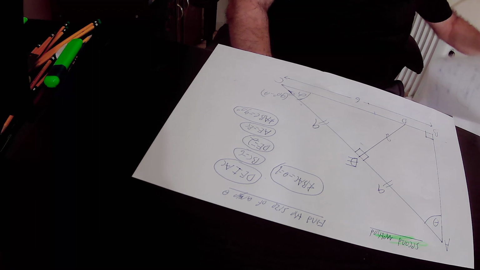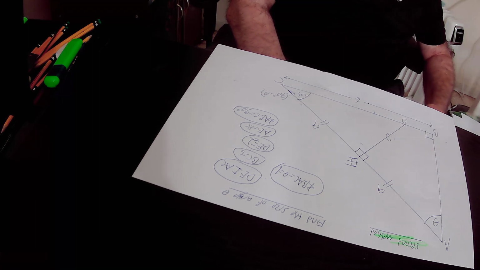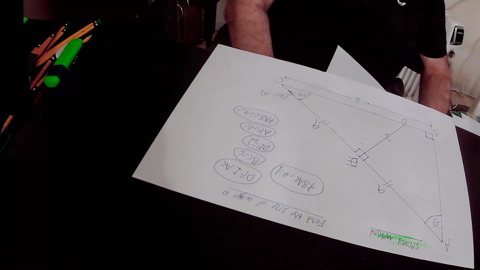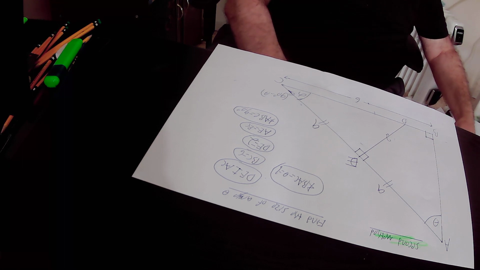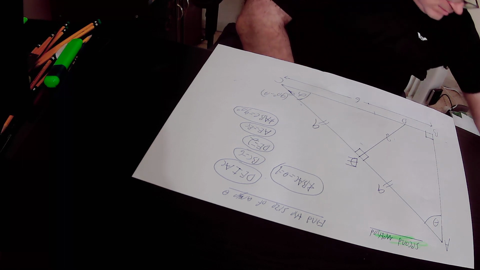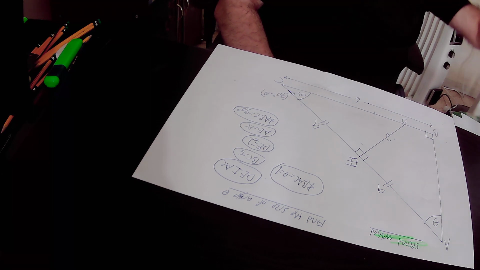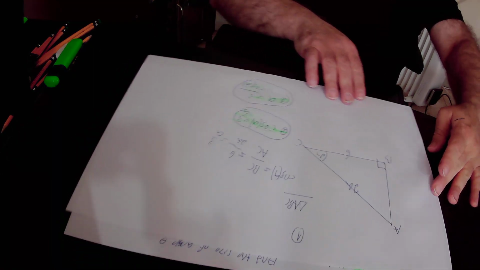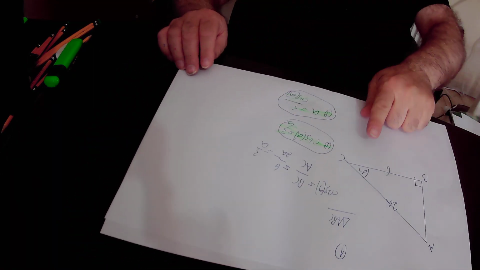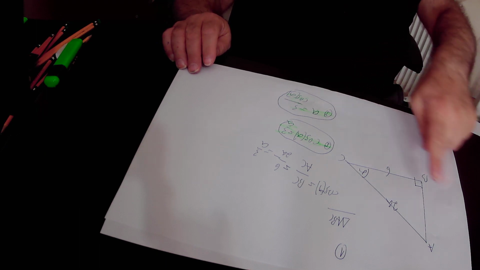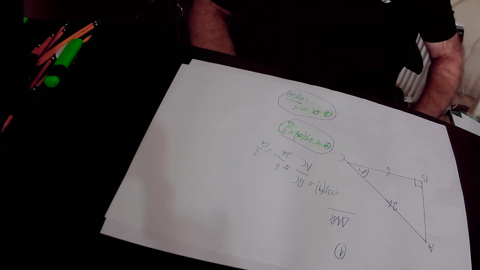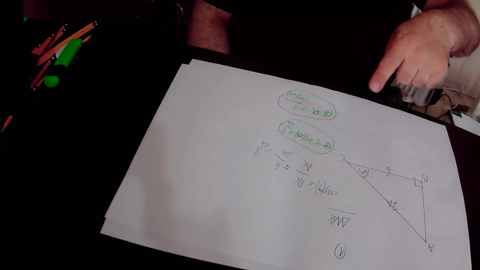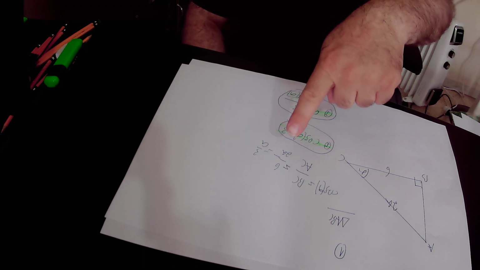cosine alpha in the right triangle ABC, I copied the right triangle ABC in this new page. Here you can see that cosine alpha equals BC over AC. Cosine alpha equals BC over AC. BC equals 6 units, AC equals 2A. So in conclusion, cosine alpha equals 6 over 2A.